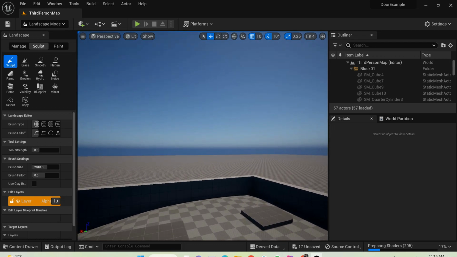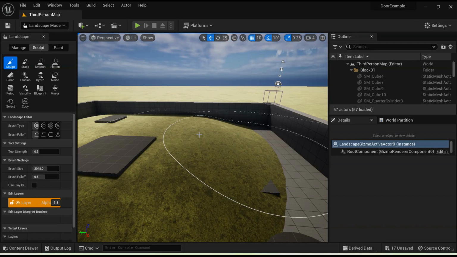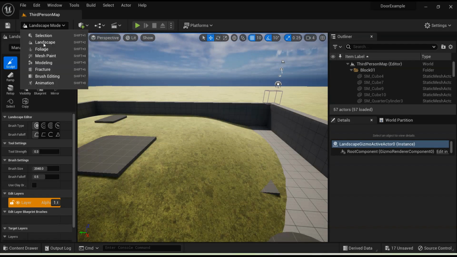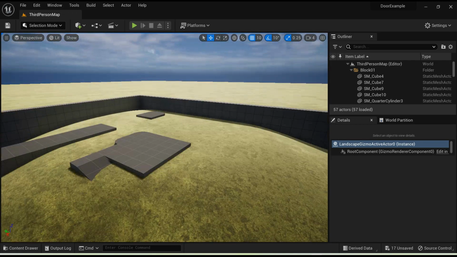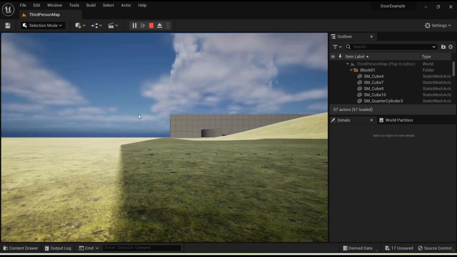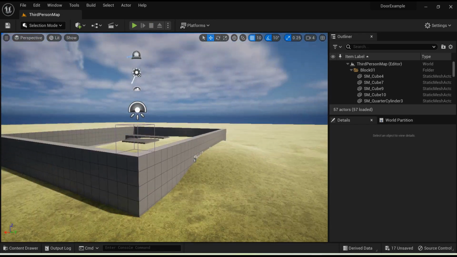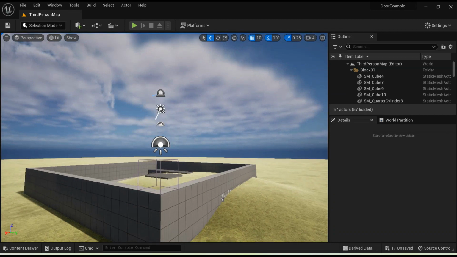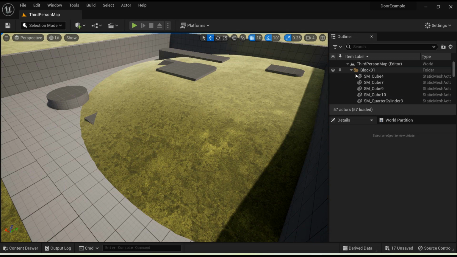Whoa, this is very bad. Actually, where is our playground? Now where is the player going to be, as we have created this landscape. Now our compiling of shaders has been completed, so let's again go to selection mode, and let's try playing this awesome game. Literally, where are we standing? We're just stuck somewhere. Oh, the starting point is just lost somewhere. Where is it? We have to look at blocks.